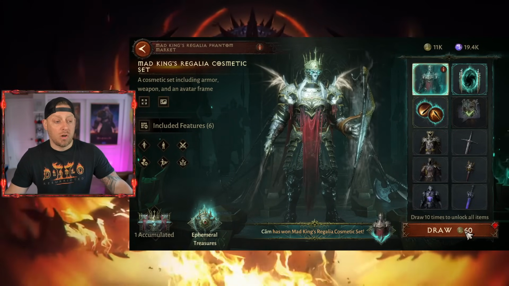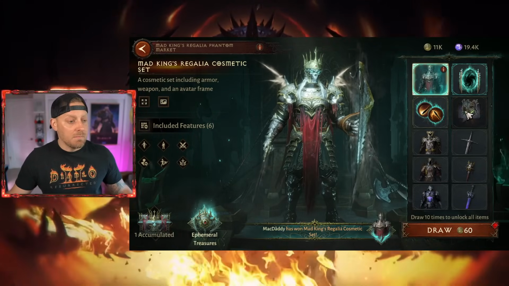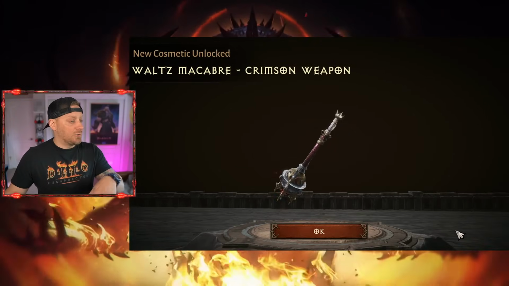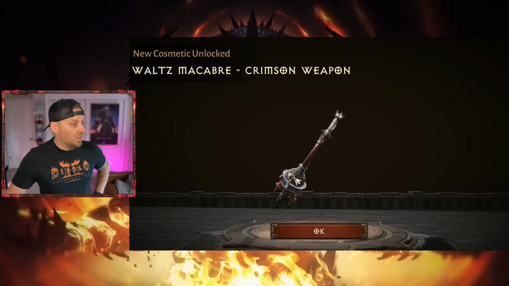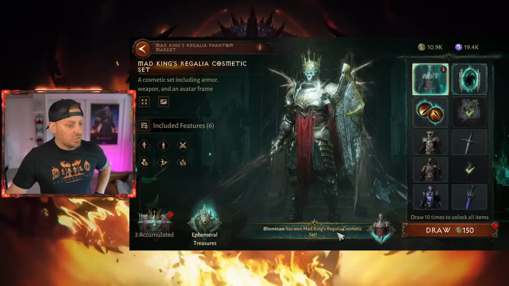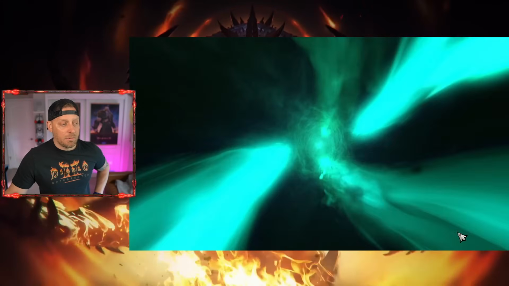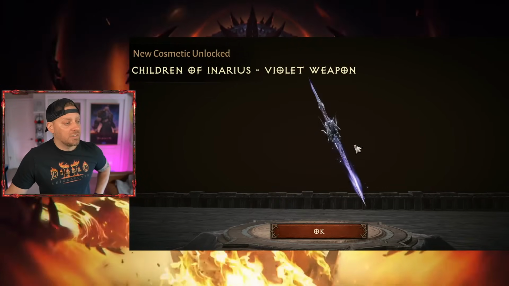We got our first draw yesterday. We went in and we got, right here, the emote. Let's do our second draw. Let's see if we follow the odds or if we break them. All right, we got the Waltz Crimson Weapon. Now, does the Crimson Cosmetic come next? Am I going to get this cosmetic next? Let's see how it plays out. Do they go in order? No, I got the Children of Inarius cosmetic.